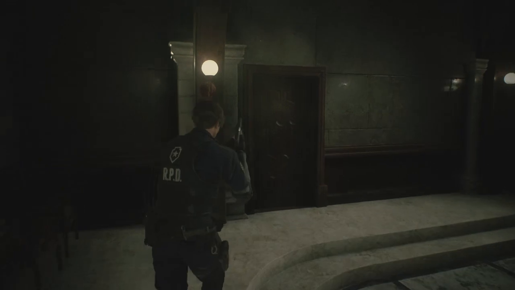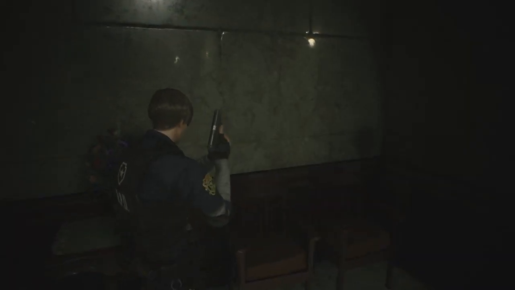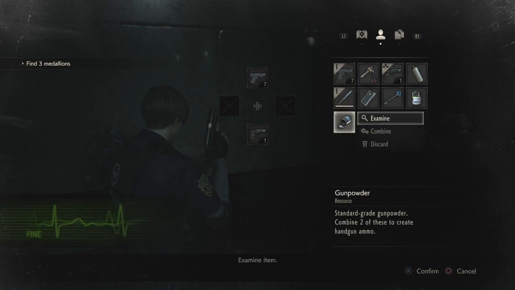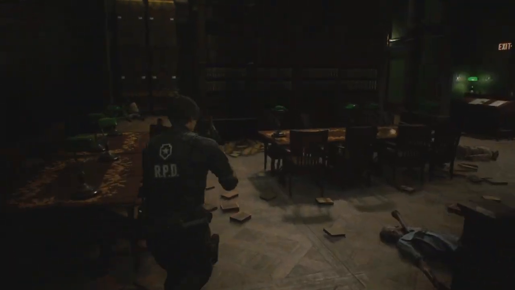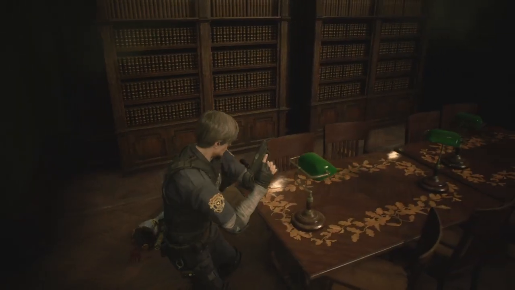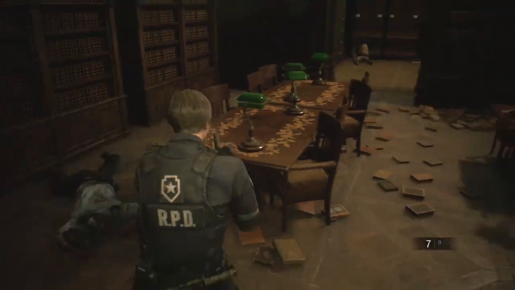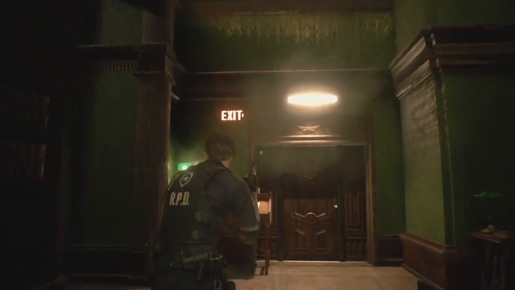Okay, so that one's locked. Wait. Or gunpowder, of course. Hold up. Can I just combine it with something? No, I cannot. Can I? No, okay. I thought for sure I could use it, but I guess not right now. Oh, here's another knife. Wait, don't I have two of them though? Do I even need an extra knife?